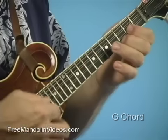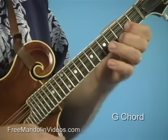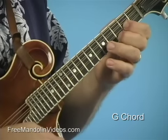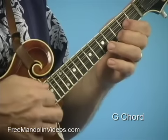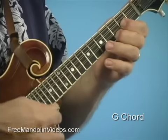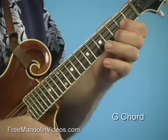The 2nd chord we need is a G, so let's have a look at that one. Here's the 2nd chord we need for the song, it's a G. Simple little chord, and it's been taught in some of the early free chord videos. So if you need a little help on that, go back and check those out. It's a basic little chord.